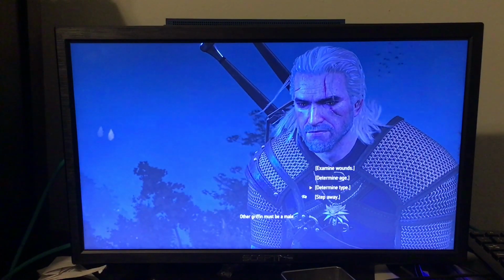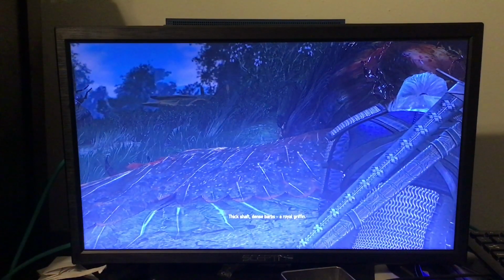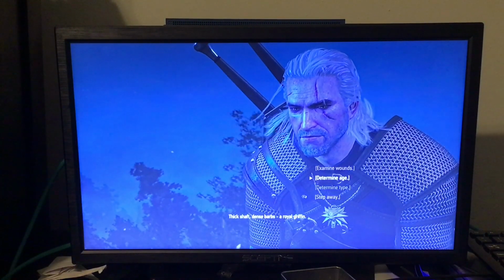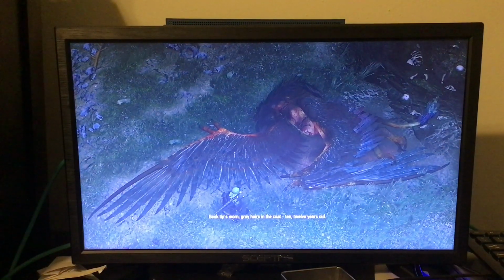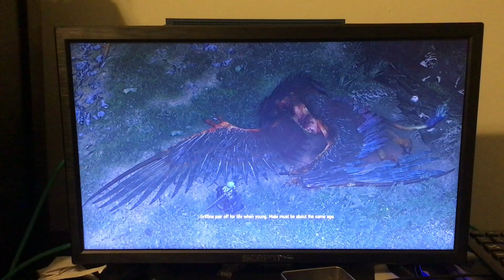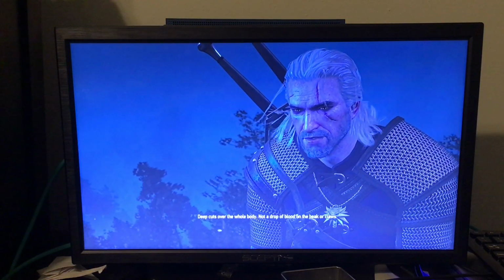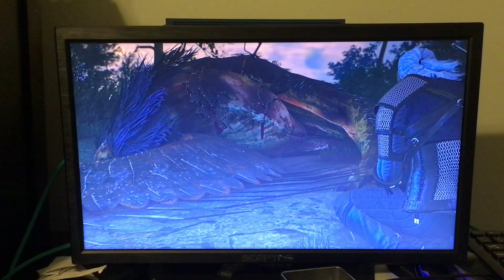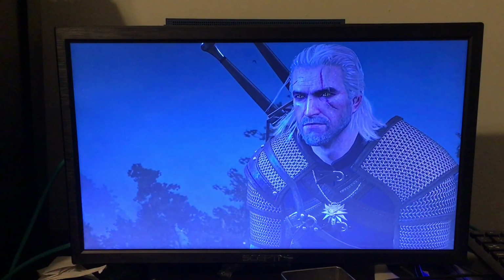I think I know what happened. Maybe. I don't know. Let's find out. Thick shaft, dense barbs. Royal Griffin. Beak tips worn. Gray hairs in the coat. 10-12 years old. Griffins pair off for life when young. Male must be about the same age. Deep cuts over the whole body. Not a drop of blood on the beak or claws. Didn't defend herself. Crept up on her while she slept. Oh no.